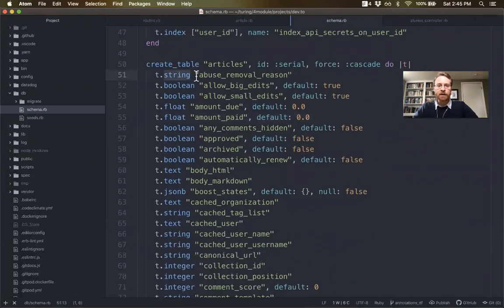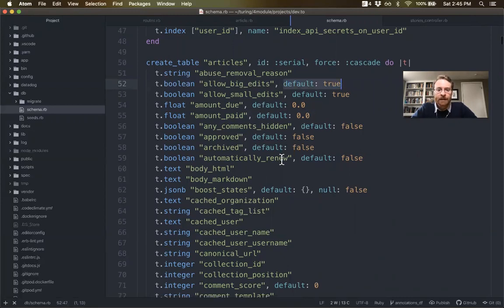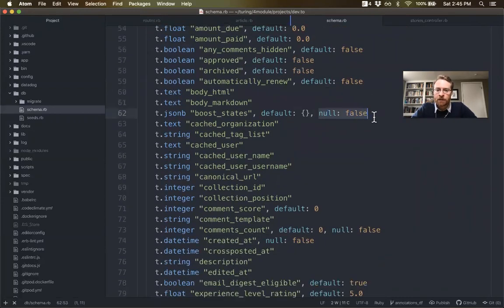So you can see string, abuse removal reason, Boolean. You'll also see in here, if there's a default value, it will be defined in here. Sometimes you'll see null is false, which tells you that it is required in order to create a new record, which is another word for a row in a relational database.